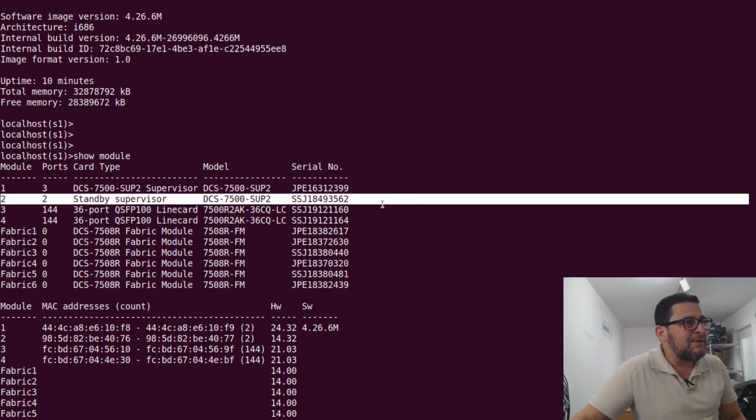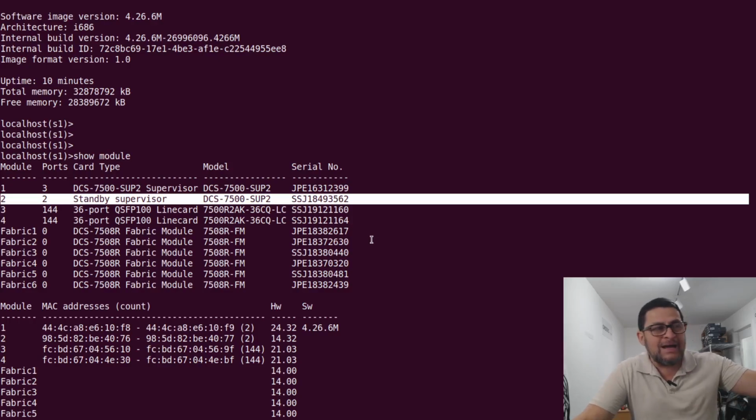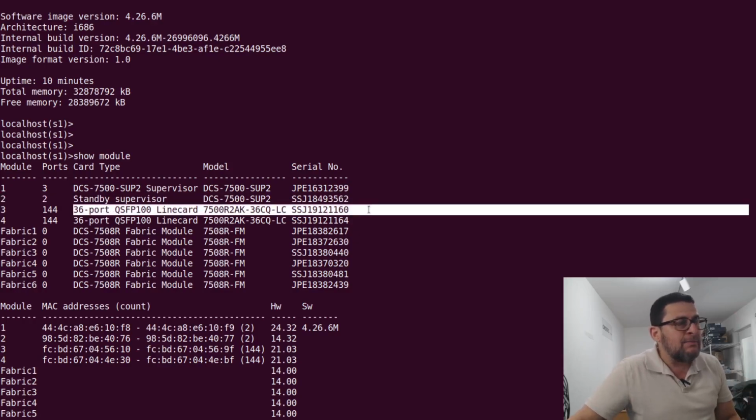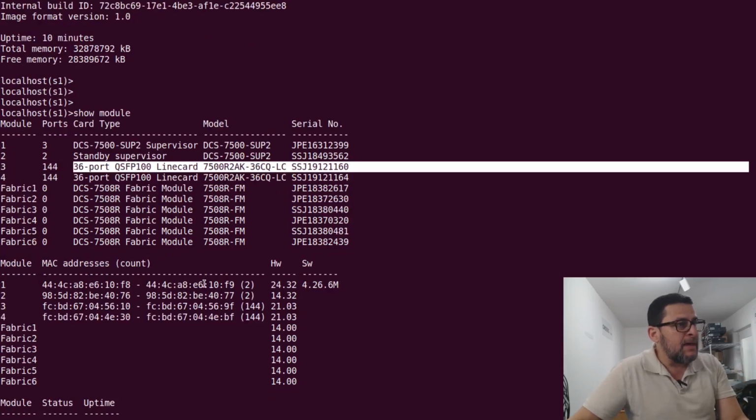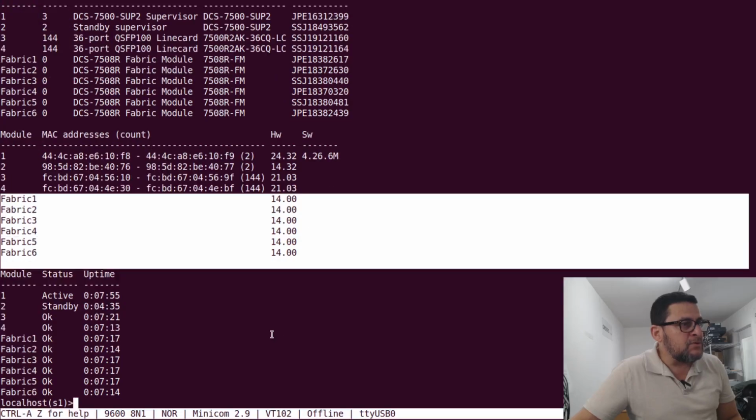This is the standby supervisor. Two different line cards, 36 port, 100 gig. This one supports different speeds, 10, 25, 40, 50, and 100 gig. This particular line card right here, two of them, and six fabric switches. And also we have six power supplies.